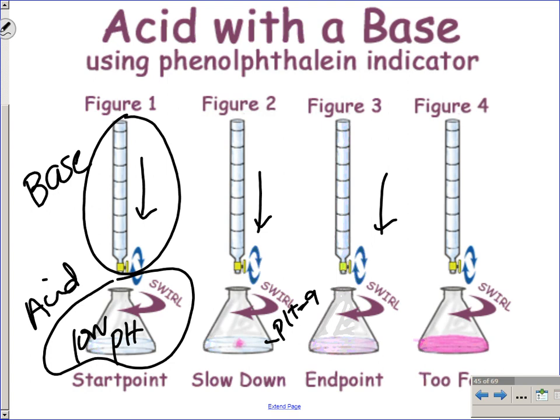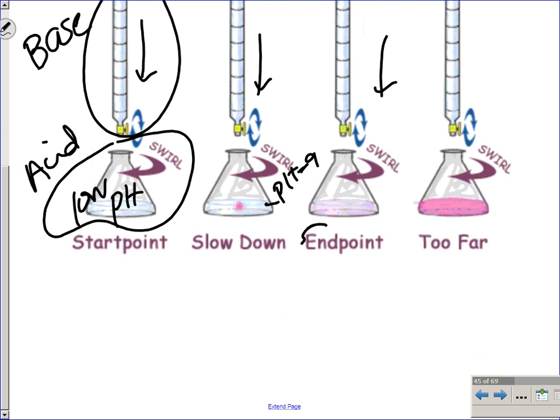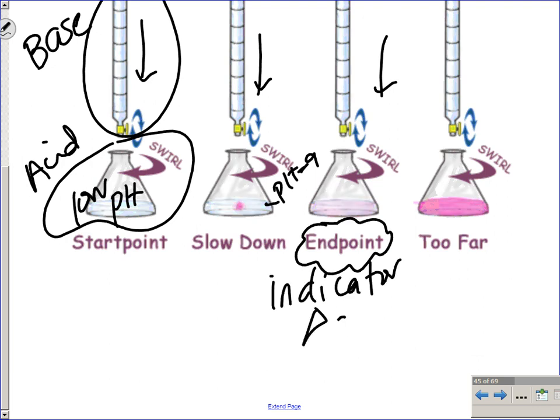Well, when the indicator starts to change color, we call that the end point. The end point is when the indicator changes color. And if you've selected a good indicator, one that's appropriate for that style of reaction, because acids and bases come in many forms, right? Strong acids and strong bases, they'll react. Their pH at the end point will be 7 because they neutralize each other at 7. But a weak acid and a weak base may have a slightly different neutralization point, and a weak acid and a strong base may have a slightly different one. So we will determine strength stuff a little bit more later, but just in general, when the indicator starts to change color, we're going to call that the end point.